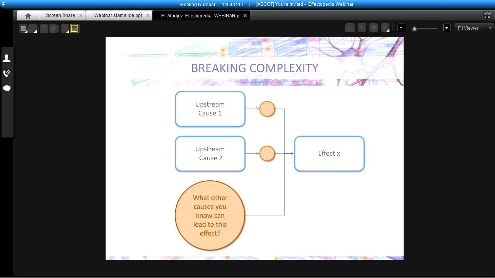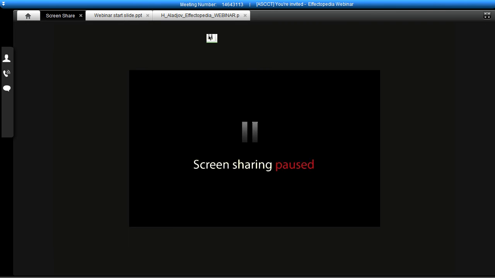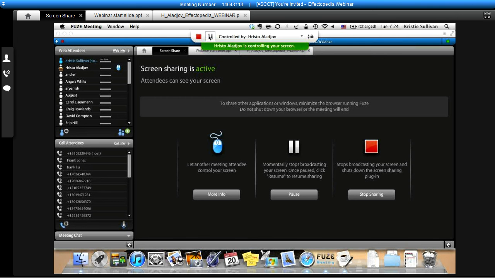If we have effect X, we can ask ourselves what are other possible ways to cause this effect. And on the molecular level, this could be, for example, a molecular initiating event, and we might ask what other possible chemicals might lead to this effect. And here, for example, will be the place for QSAR models and other predictive tools. And I can probably now go to show you the application itself.